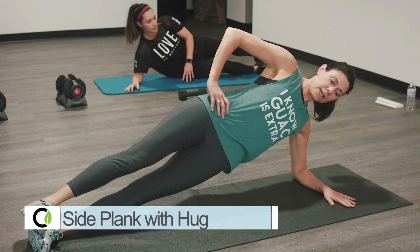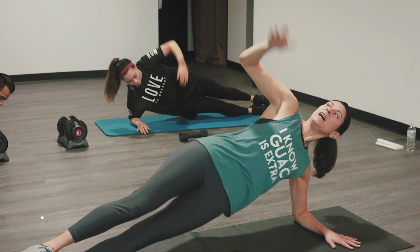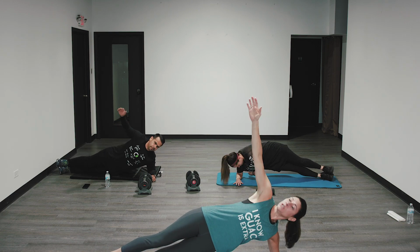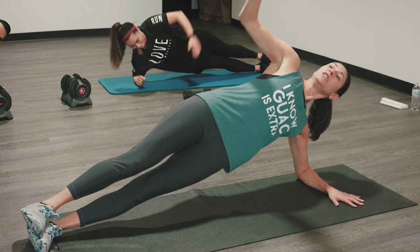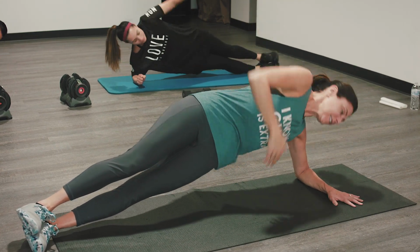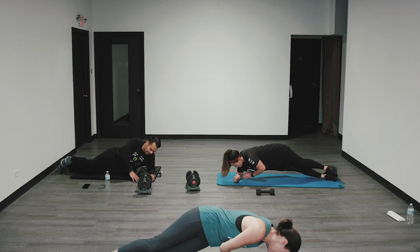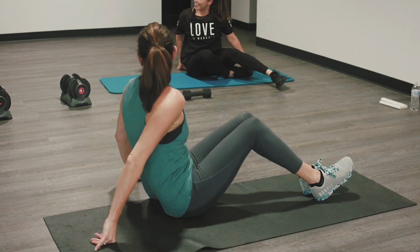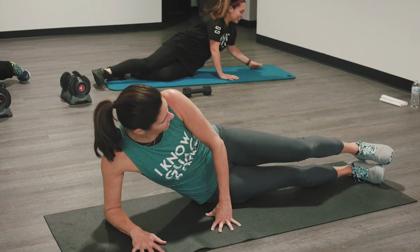Here we go, get those hips up. Everybody ready? Arms up. Give yourself a hug. Two, three. You should feel this in your abs, your shoulders. There is a lot working here. Six, seven, and eight. Great job. My body doesn't want to cooperate with me. Moy and Eva are doing fantastic.